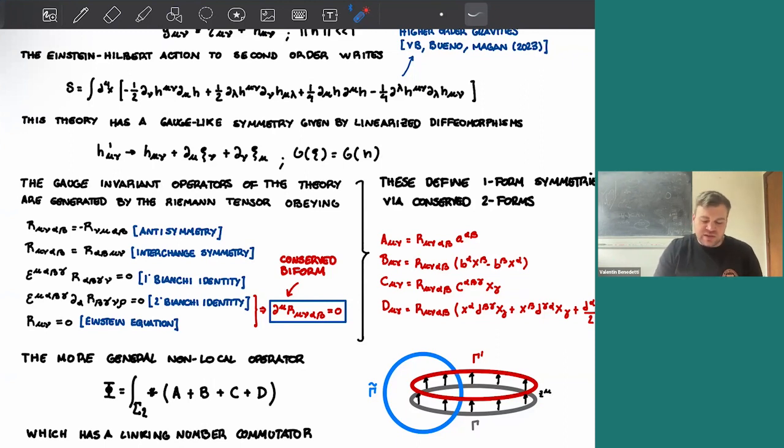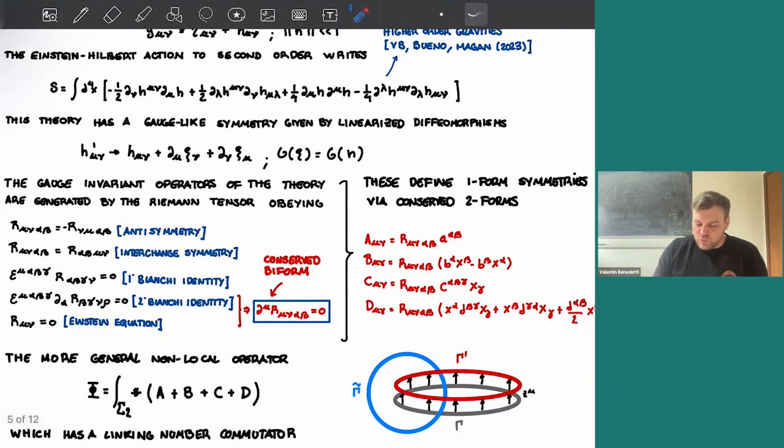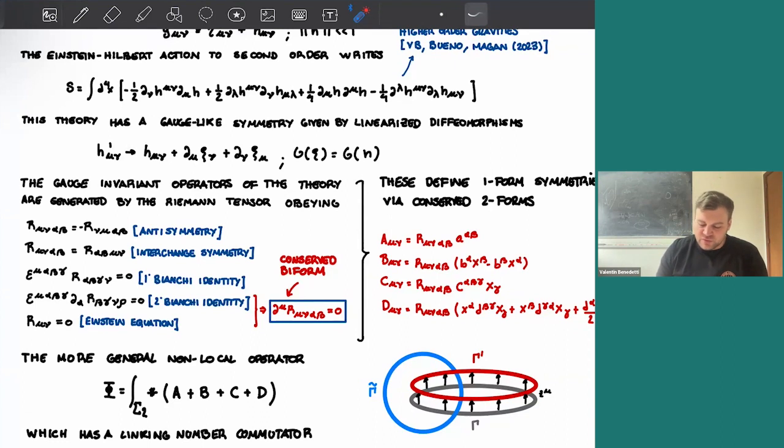The question that remains is what happens with the other two indices that are antisymmetric between them, but symmetric with the other two. Essentially, the solution to the problem is to consider not the Riemann tensor, but the contractions of the Riemann tensor with these space-time functions, where these A's, B's, C's, and D's are nothing but constants, simply numbers. One can check that all these two-forms defined from the Riemann tensor are conserved, because apart from this property, we have all of this. And all of them generate proper one-form symmetries.